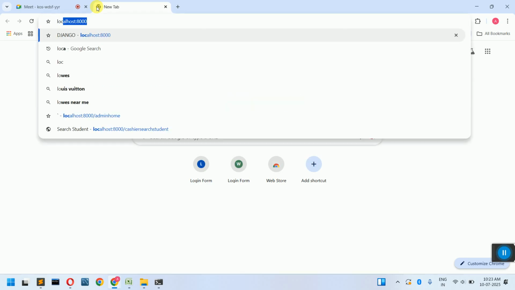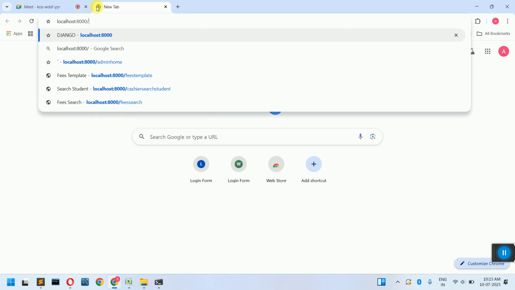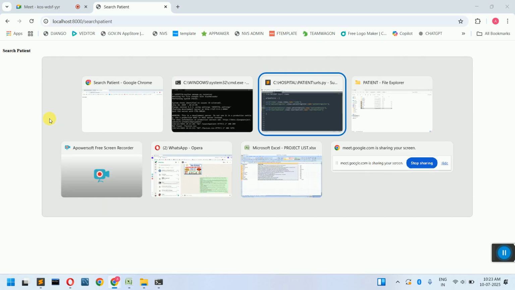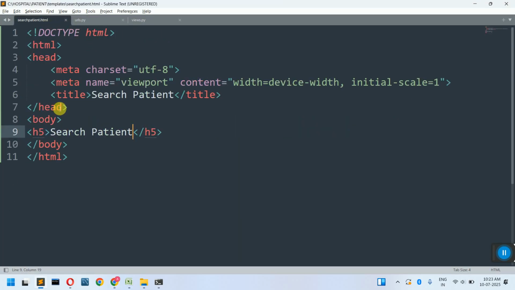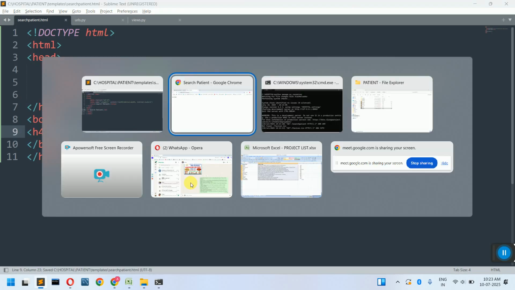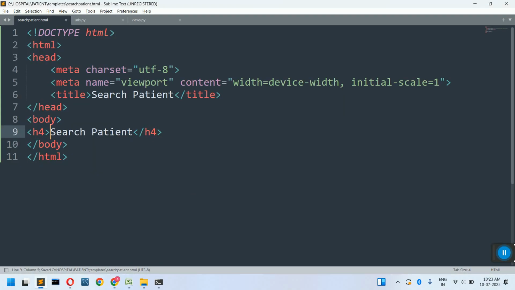And here, localhost colon slash the same name, that is search patient. I have not written anything in the search patient, so it is showing me empty. Set the label to a bigger heading, because probably we have used H5 which is very small. You can go with H4 and check. It is bigger, so we'll go with H3. Say refresh. Yes. So here I need one text box where I will enter the name of the patient and click on the search button. It should fetch the data in this case. Okay, so we have to create a form design in this place.